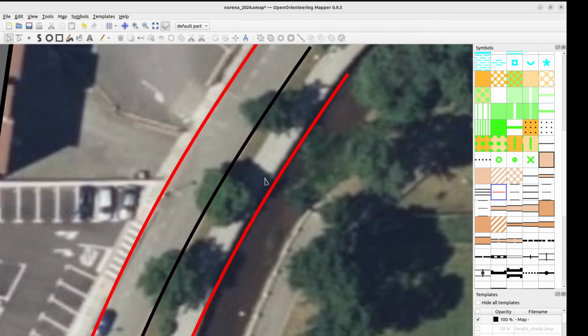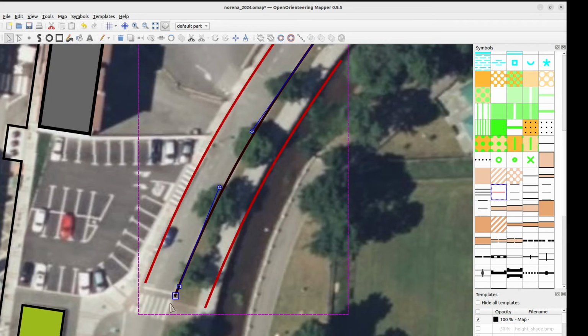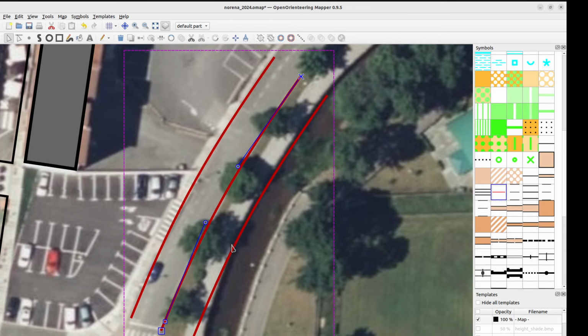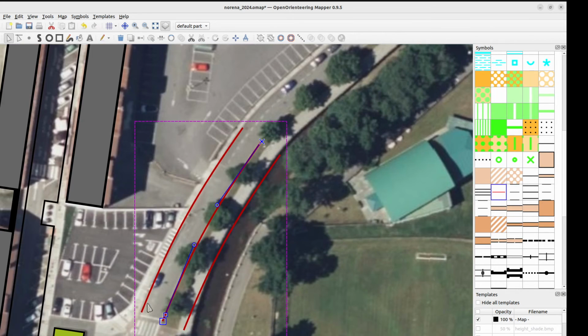And there it is. So you can see this helper symbol, it has three lines. So it's got a line in the middle there, which you can't actually see because of the black. So I'll just take that out for a second. So we have the line in the middle, which tracks the object that we want to follow. And then we've got these lines on the outside, which are going to be a fixed distance from the line in the middle. So that fixed distance in this case is obviously the width of the road. So you can see this red line on the left now tracks nicely the other side of the road.